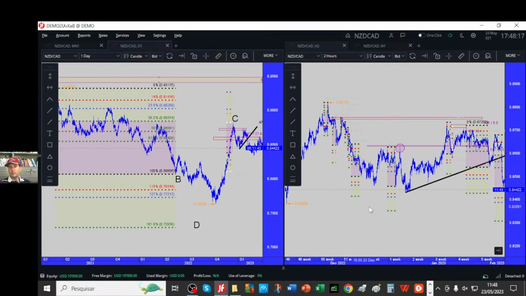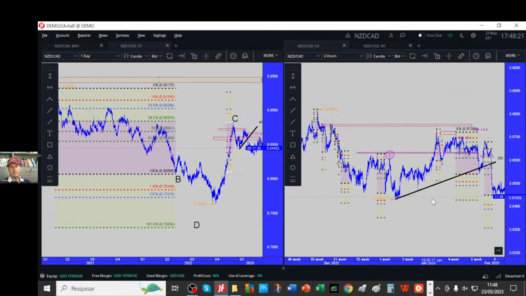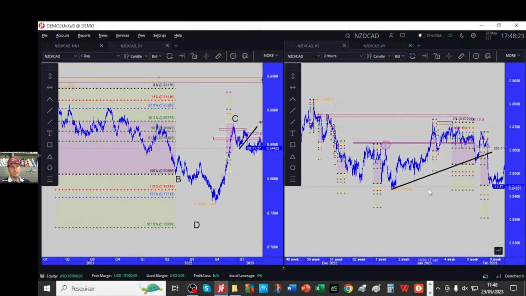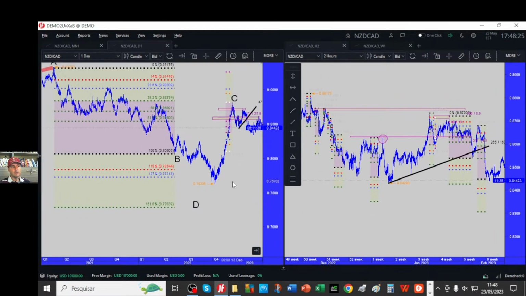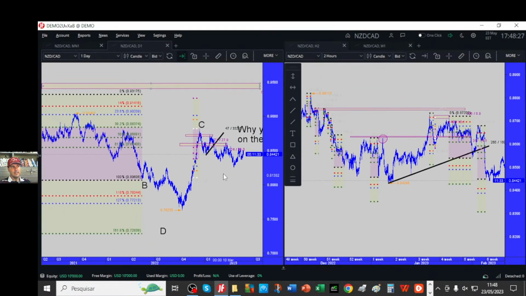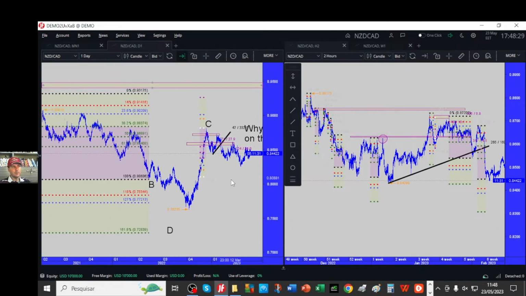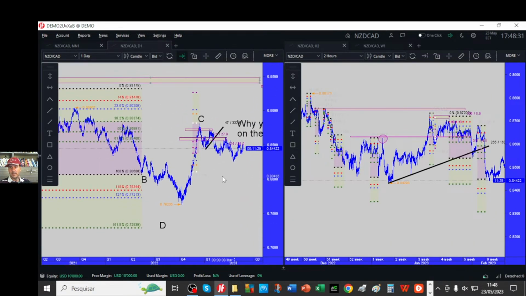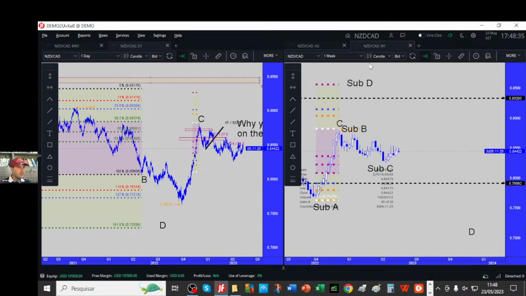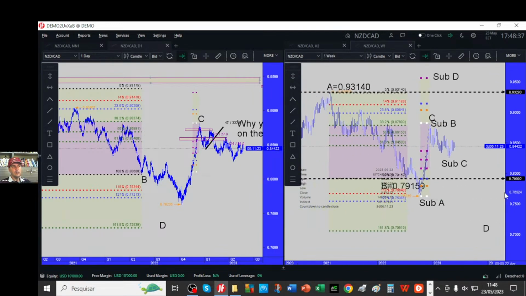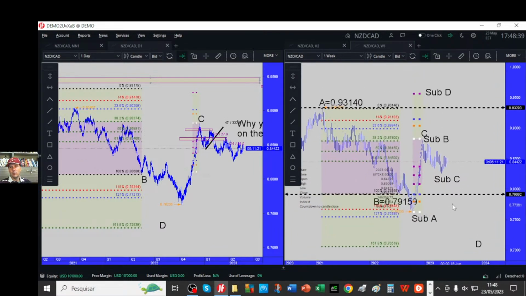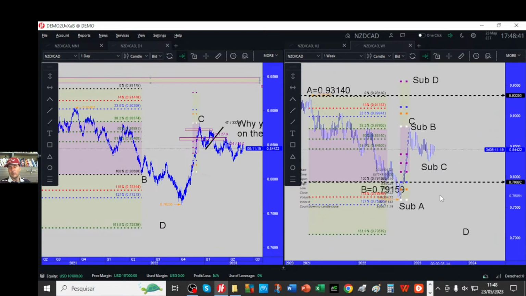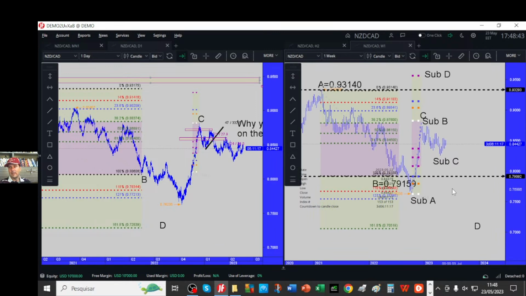That's the holy grail. The 2 hour chart is not pushing down because of the 2 hour chart, but because of the daily. The daily is not pushing down because of the daily, but because of the weekly. And the weekly is not pushing down because of the weekly, or maybe not just the weekly, but because of the monthly.